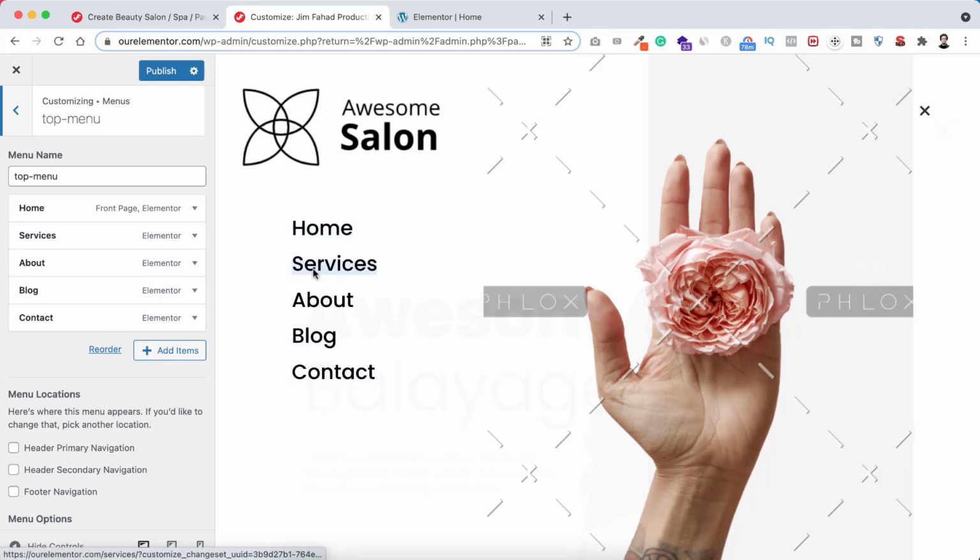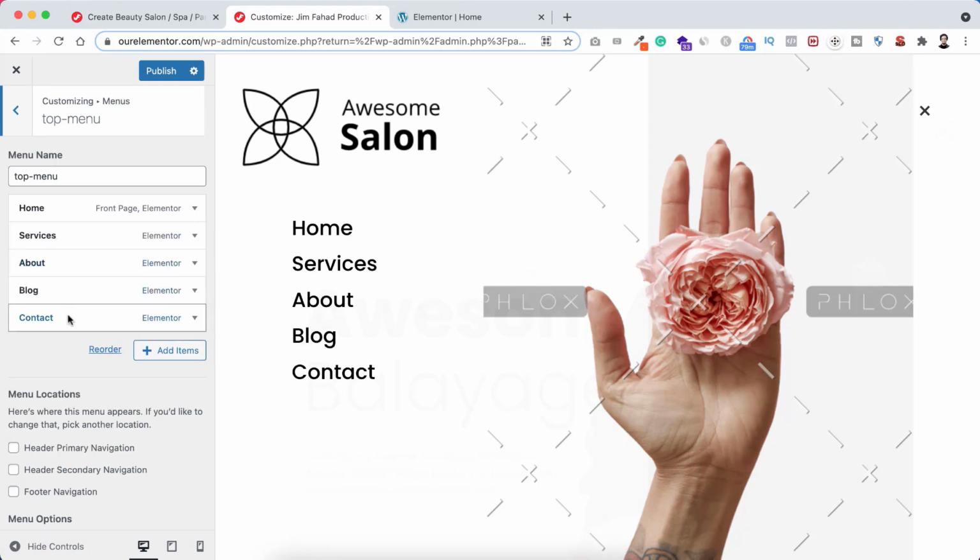So these are basically coming from this place. Now if you want, you can order or reorder them. Like let's say if you wanna put this about above the services, then you can simply drag this about at the top of the services in this place. And then if you just click on publish and refresh the page, you can see the changes working here on the live site. But I don't want that, so here I'm putting about under the services.